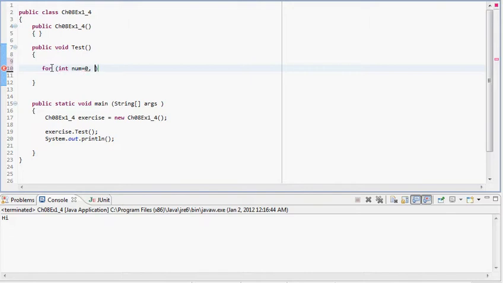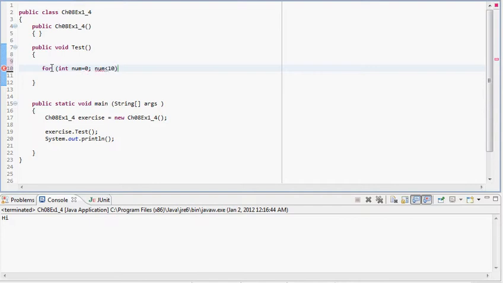And let's say we want this loop to go for 10 cycles. So this would be similar to one of the statements that you would put in an if statement or a while loop. Excuse me, that's supposed to be a semicolon. And we're going to go num less than 10.